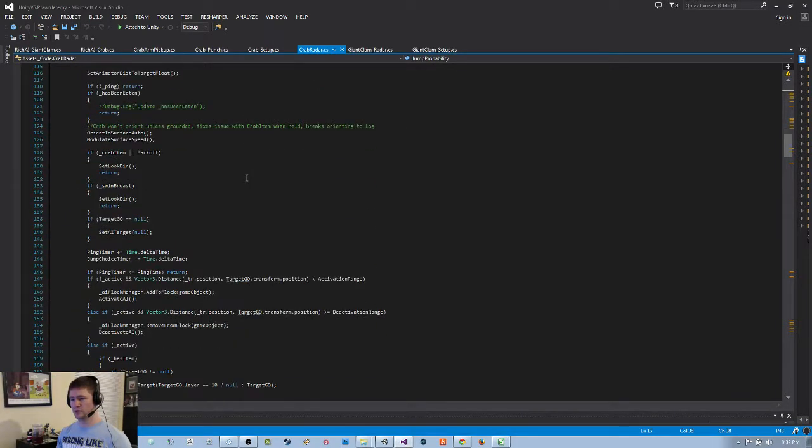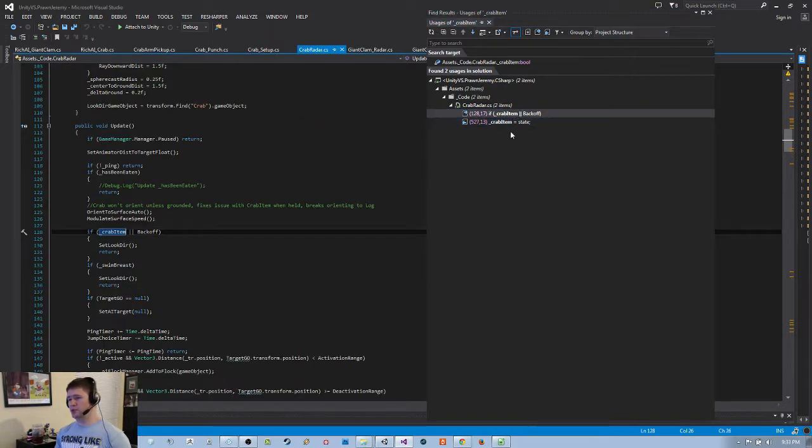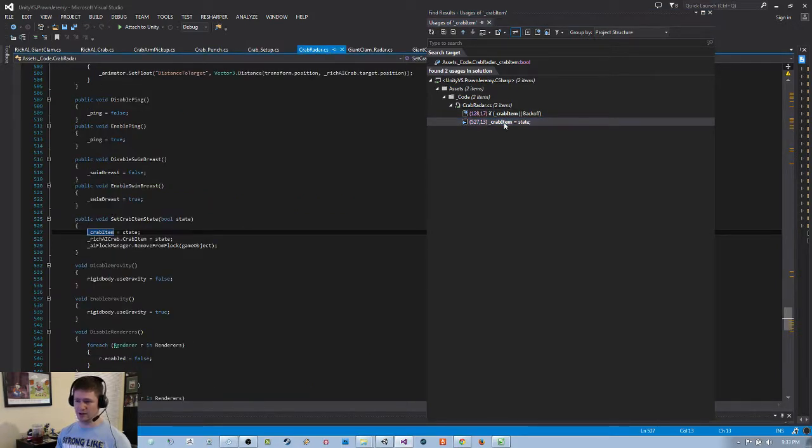And so what we're going to do here is check for crab item and set look direction. I don't want to set the look direction if it's a clam item, because it's not going to be running from you or looking at you. So that's fine. And there's only two, so that's pretty much it. It's just if crab item or back off, just set the look direction and return as it's fleeing, and set the crab item state. That's the only usage of it in Crab Radar, which means I don't even need it. I don't need to set the item state variable.